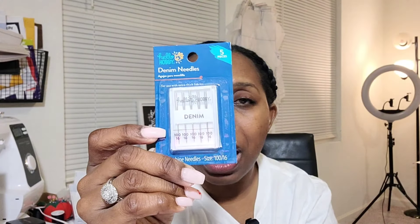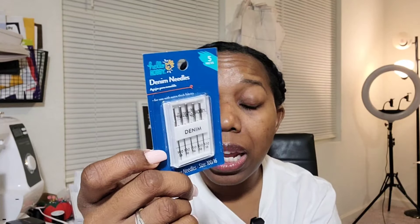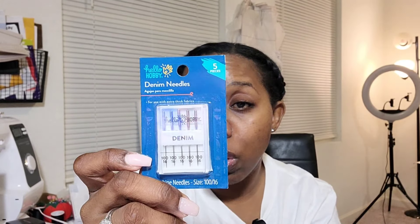I came across an item that's kind of a sewing hack, something I didn't think about until I was actually in the store, and I will share that with you because I believe this is going to be a big game changer. First of all, I purchased some needles — I needed more universal needles, so my husband picked these up for me. I was also working on a sewing project and didn't have any denim needles. My husband picked these up and I've never seen this brand — I hope they can be used with any sewing machine.